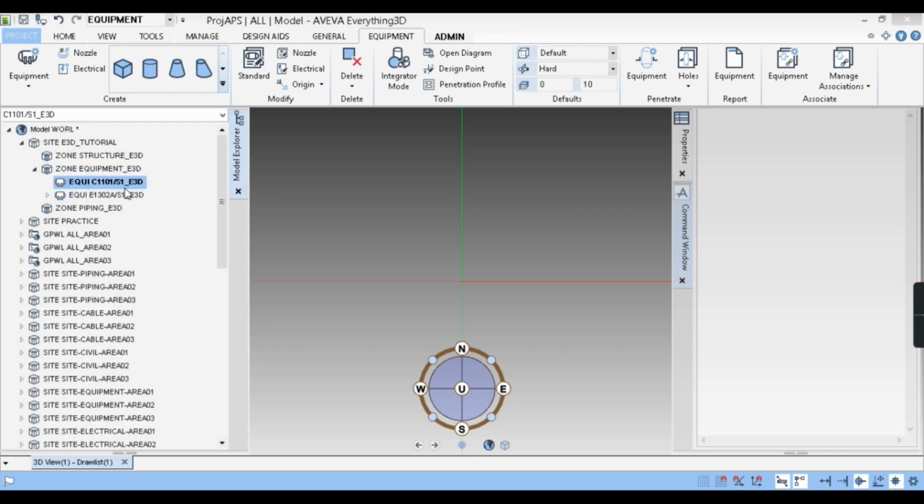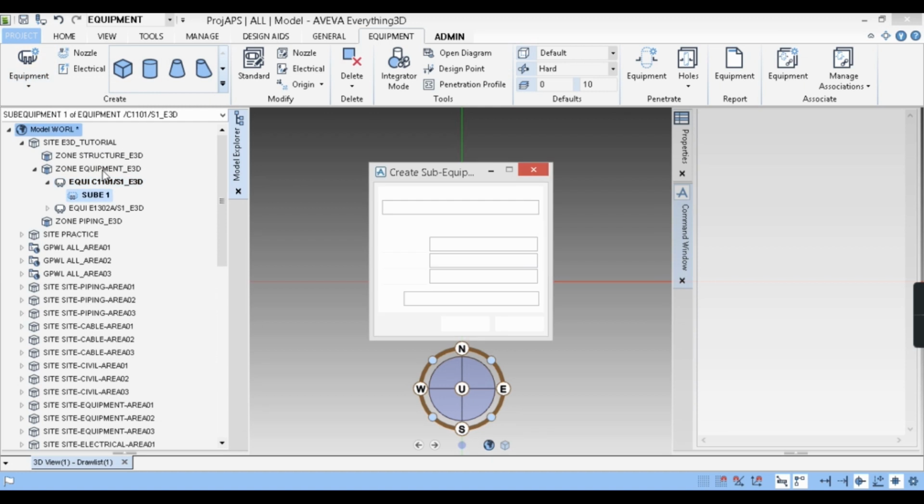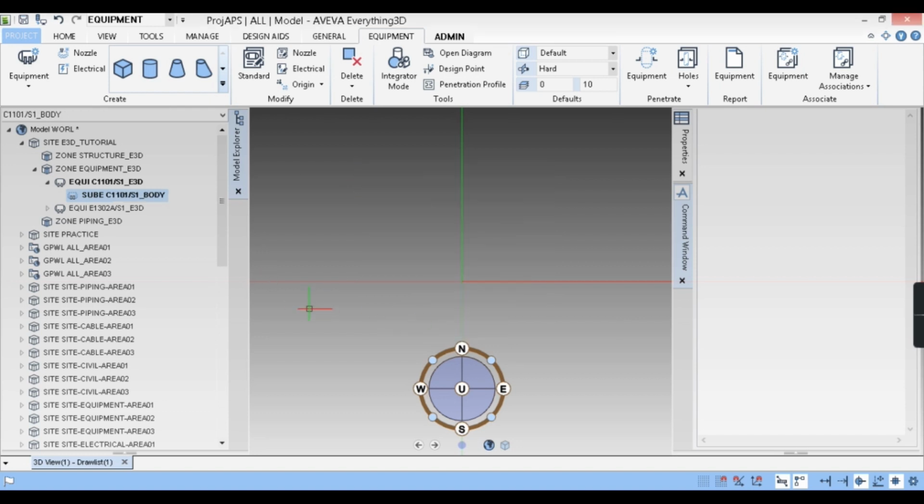As I explained in my previous video, I have to create two sub equipments under this main equipment. So I'll click on equipment and sub equipment. One sub equipment will be for the body, the other for the nozzle. So one I'll write as C1101/S1 underscore body, and OK.